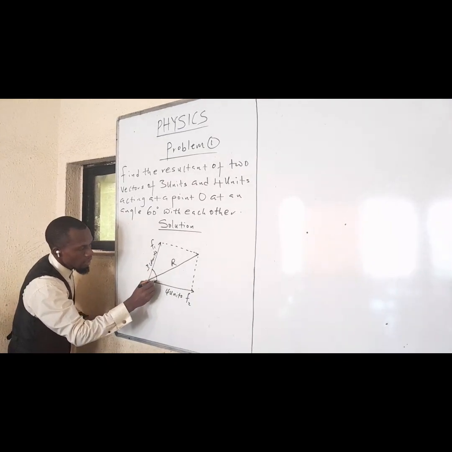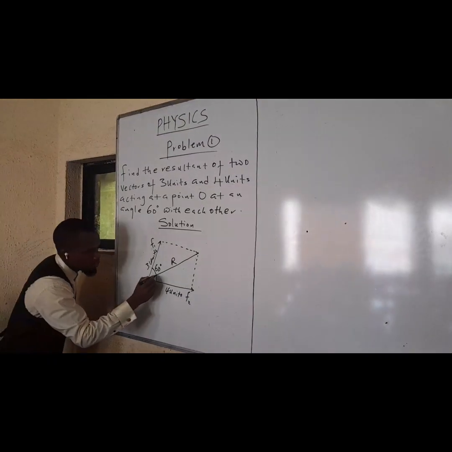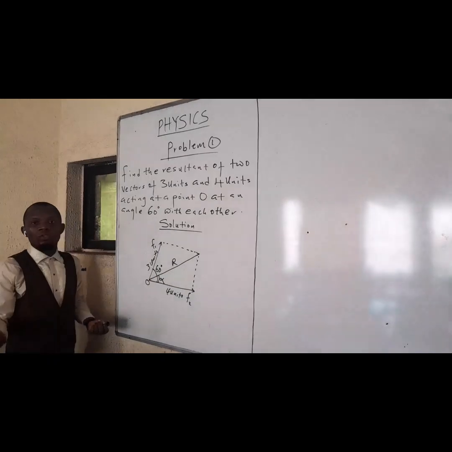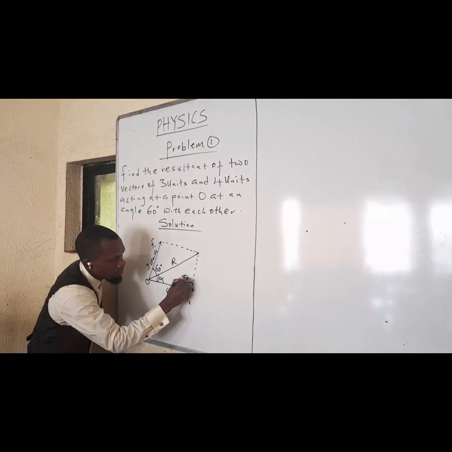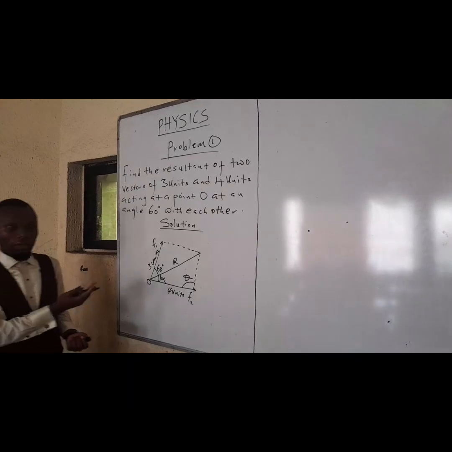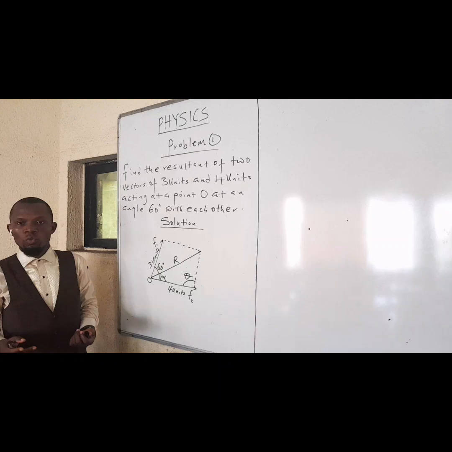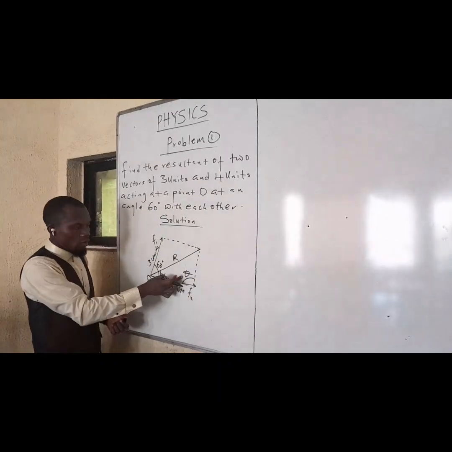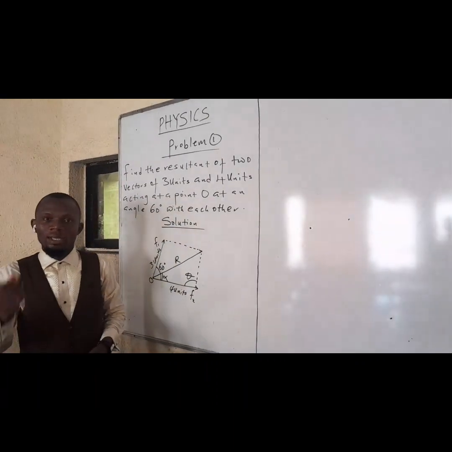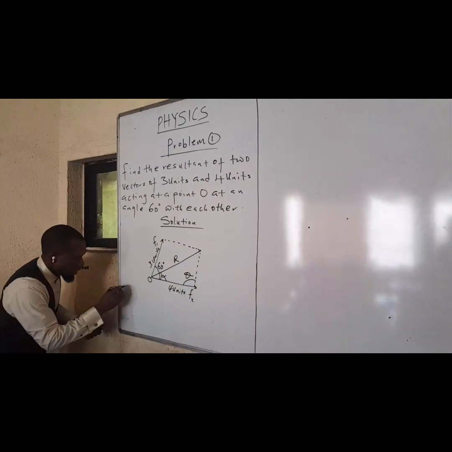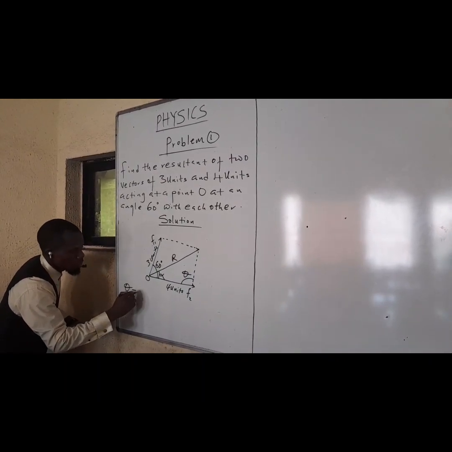So from here to here is 60 degrees, right? So here is alpha, which we're not told to look for. So this angle here is theta. Right? So the first hint on this: I am not going to use this angle because this angle falls on the first quadrant. So I'm going to use this angle, and this angle falls on the second quadrant. And in the second quadrant, cos is negative.